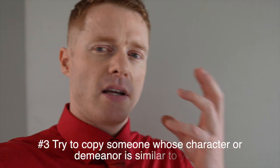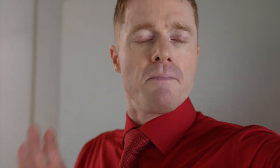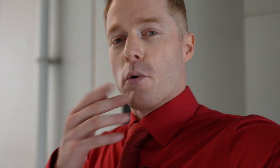Tip number three: learn Thai from someone whose character is somewhat similar to yours. I'm not saying don't learn from a woman if you're a man, or vice versa — that's great for learning sentence structures and words. But when you're copying the way the language is actually used, think about it a little. There was a guy in my office from England who said a phrase meaning 'are you crazy?' — but men don't say it that way. Men would use a different version. The best example in English would be the word 'fabulous' — I wouldn't really use that word. So you want to listen to someone whose voice, sounds, and mannerisms you can copy, so that you sound the way you want to sound. People overlook that.